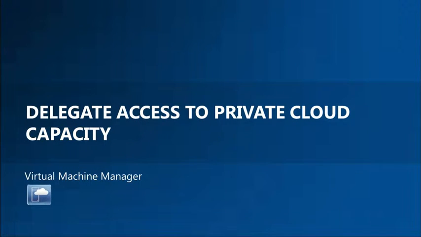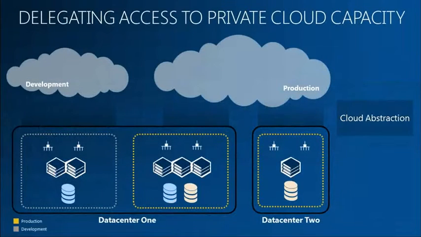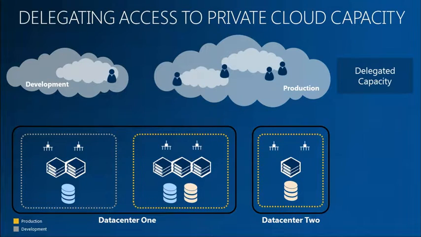So I've created this service template that I can use. I've managed these hypervisors, but now I want to delegate access to this private cloud. So what we allow you to do is create these things called user roles. And the user role allows me to determine how much and of which cloud resources that an individual can use.